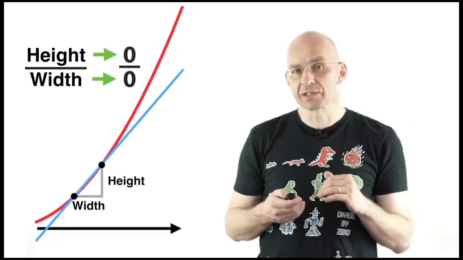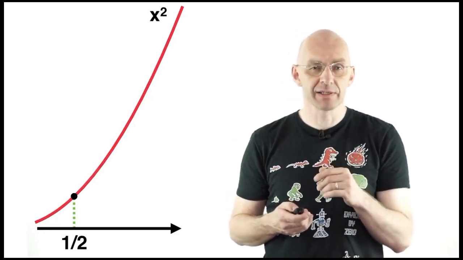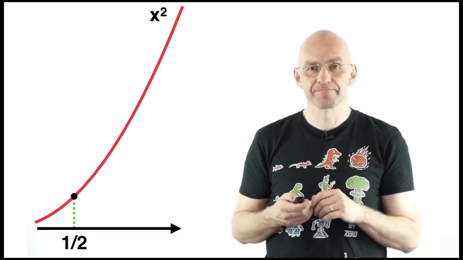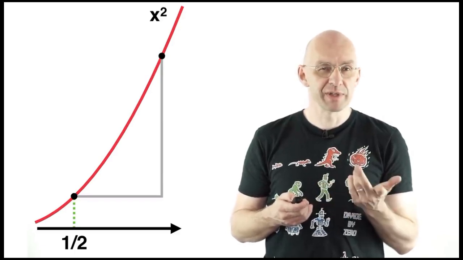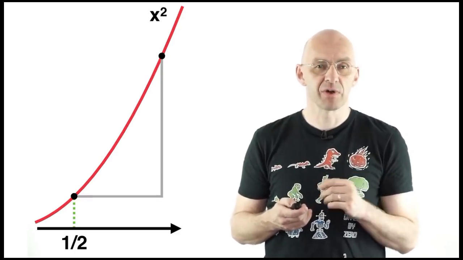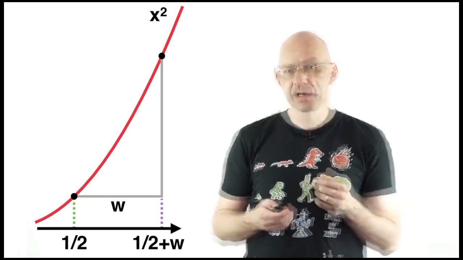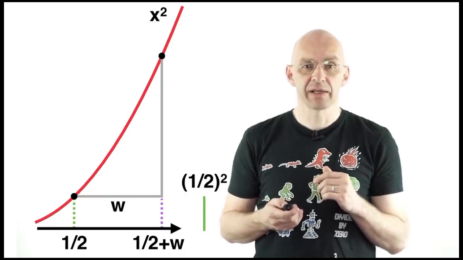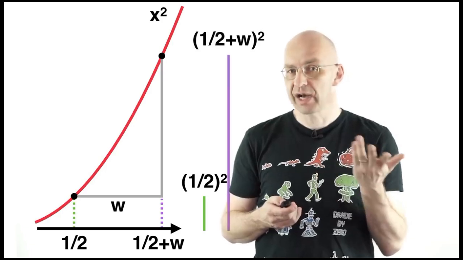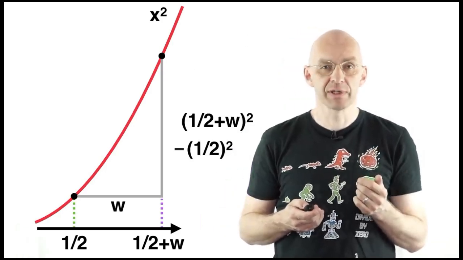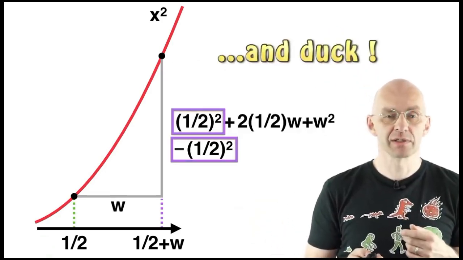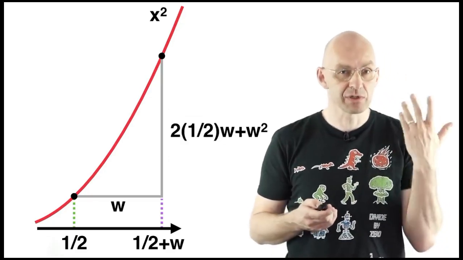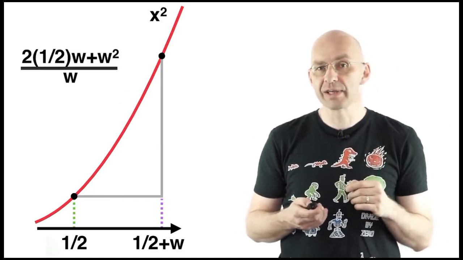So let's just have a look at a specific example. Let's just calculate the derivative of x squared at half. Right, so we have to see what's the width here and what's the height. Width, we call it w, so that gives us a second value. Now we evaluate the function at these two values, so it gives us (1/2) squared and (1/2 + w) squared. Now height is of course the difference between the two, so that one here. Expand the top, notice that these two things cancel out, and you've got the height. And with the height, we've got the slope. And you can see the slope really, what does it do?